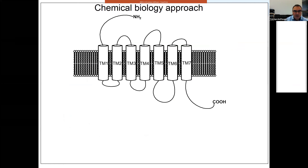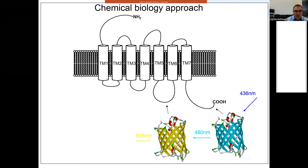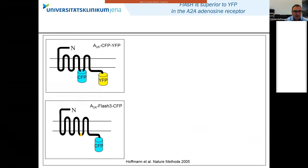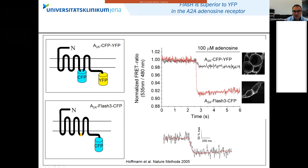What I do differently from most people is I do not only use genetically encoded green fluorescent proteins. I visited Roger Tsien's lab in 2003 and was trained on a technology called flash labeling. We use a small organic fluorophore called fluorescein arsenical hairpin binder (FlAsH), which can be tagged with only six amino acids instead of 230, so it is less invasive. The advantage for today's talk is that the signal amplitude we obtain from receptors cloned with these technologies is about fivefold what we get with a CFP-YFP sensor, making these receptors suitable for kinetic analysis as well as concentration-response curves of ligands.